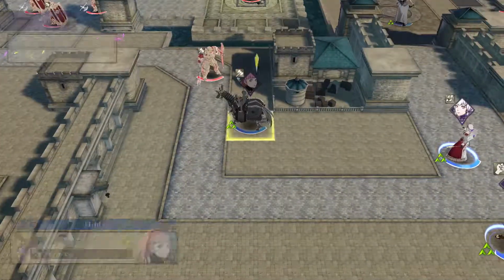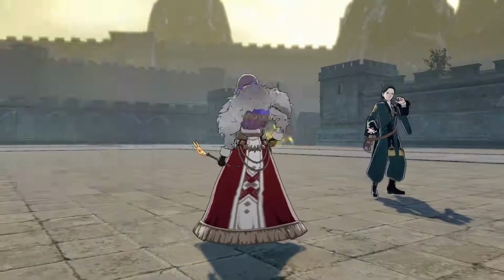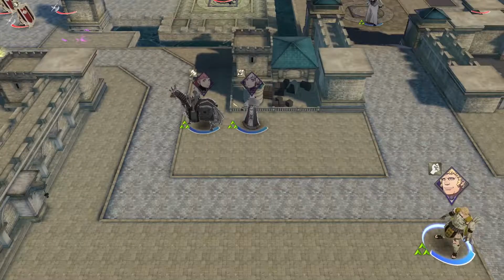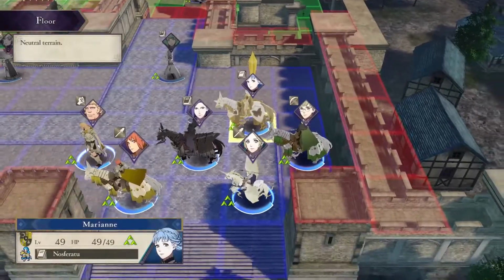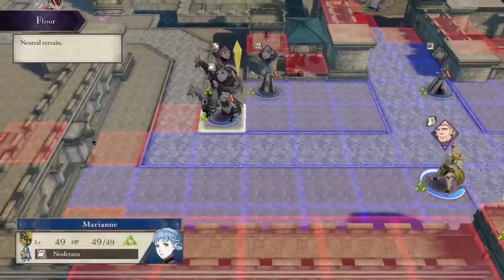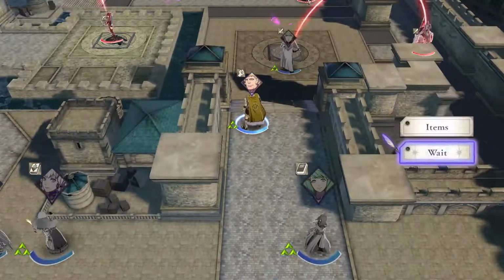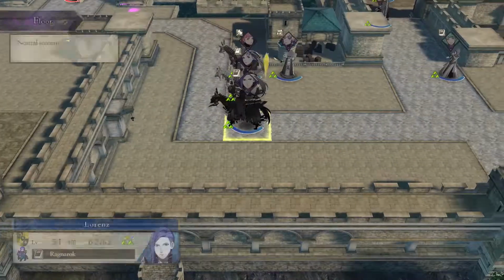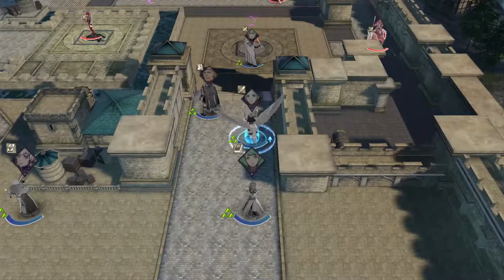So, good move. Gonna have Lysithea take out that Fortress Knight. Amazing. Onward. Flayn will support the Professor. Marianne will support this other half. I'll actually have Raphael go down with the Professor, or with Byleth. Ingrid and Flayn are here as well.